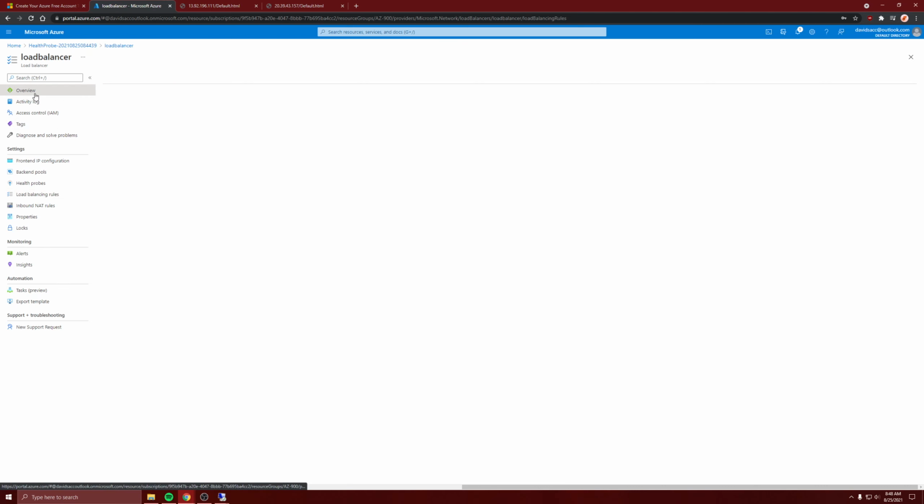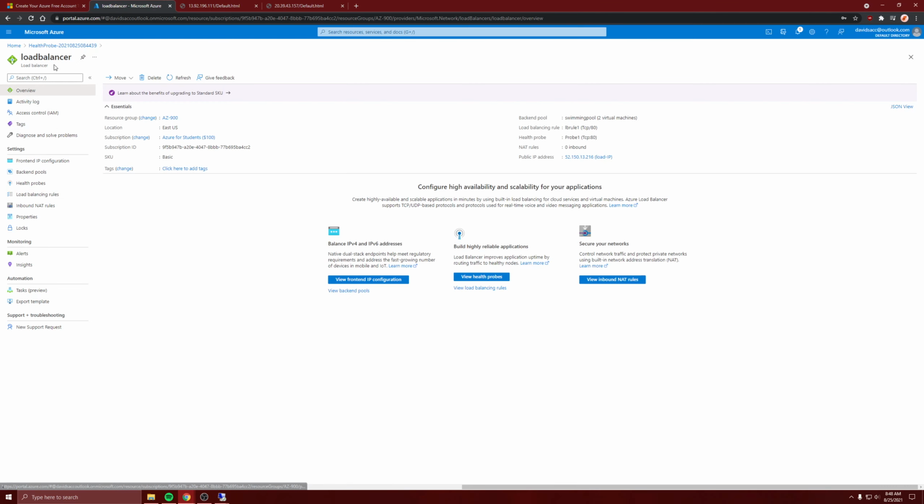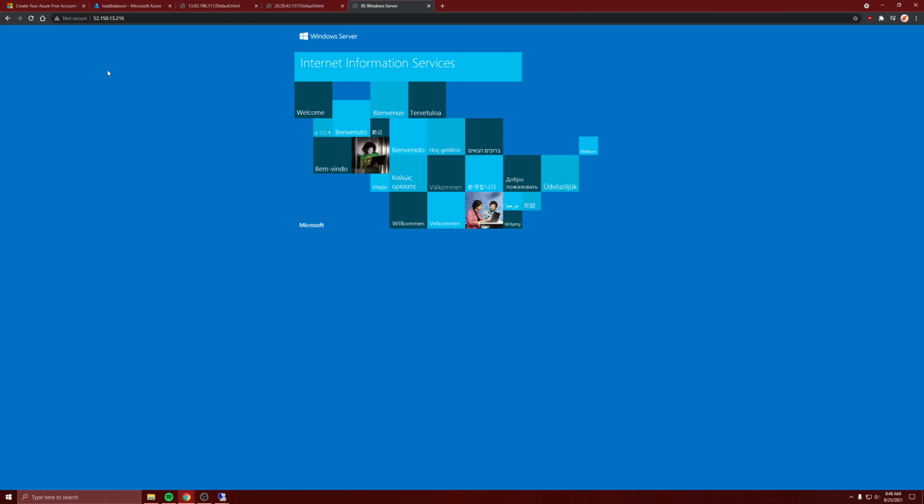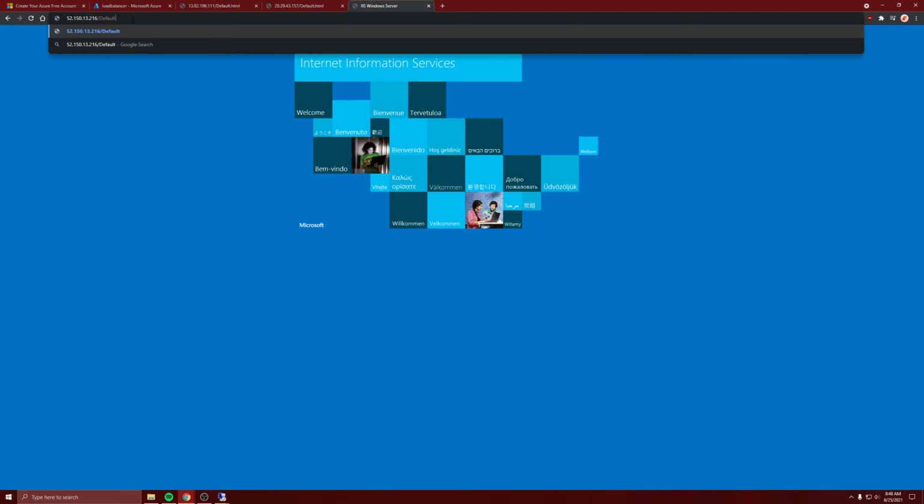And so that's it. We set up everything so the load balancer should work. Let's just take its public IP. This was the first virtual machine, and this is the second one. So if we just put in the public IP of the load balancer, and I'm a user connecting to it, it's either going to choose the first virtual machine or the second one. So let's see which one it picks. Alright, it picked the first one.